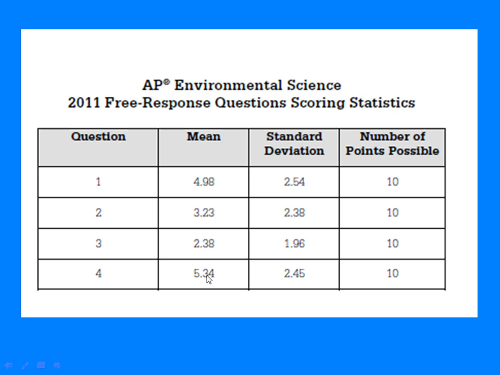So if you are scoring above a 5 out of 10, say you're scoring 6 or 7 out of 10, a lot of students think, wow, I didn't get all the points that I should have gotten. That kind of translates to a 60 or 70%, but note that nationally, the scores are pretty low on these free response questions from year to year.